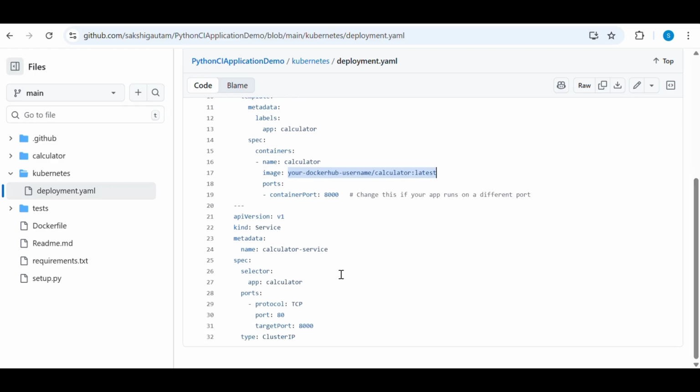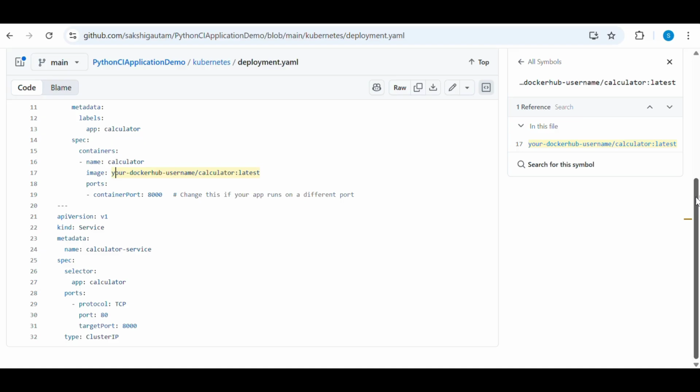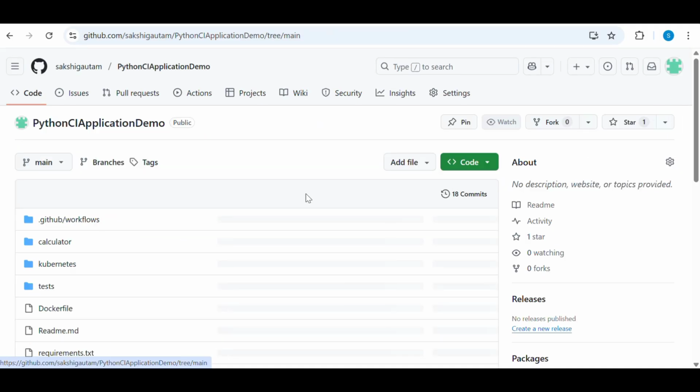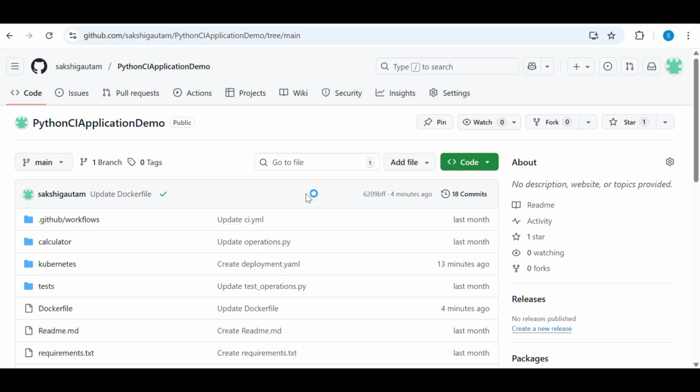And then if we want that service or that application should be accessible, we can add the service also. By creating three dashes, we can create the service YAML too. So that is how our deployment YAML will look like, and we have to update the image over here. So that is how we actually prepare for CD.